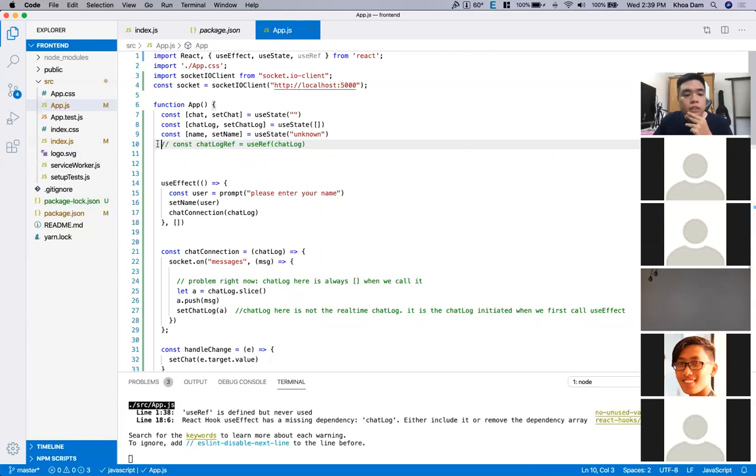There are two ways to get around here. The first way is to use useRef. The second way is like I have to do some experiment. React has some serious problem with arrays. It's not just React, it's JavaScript as a whole.